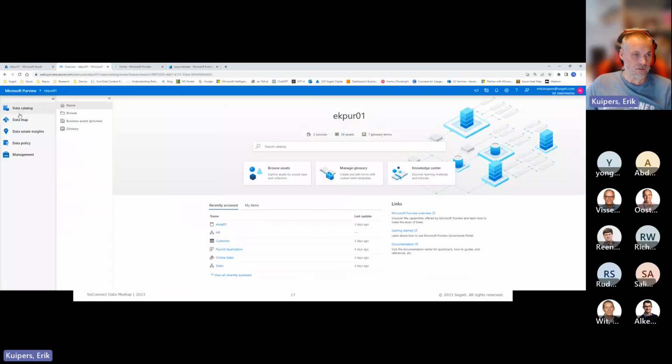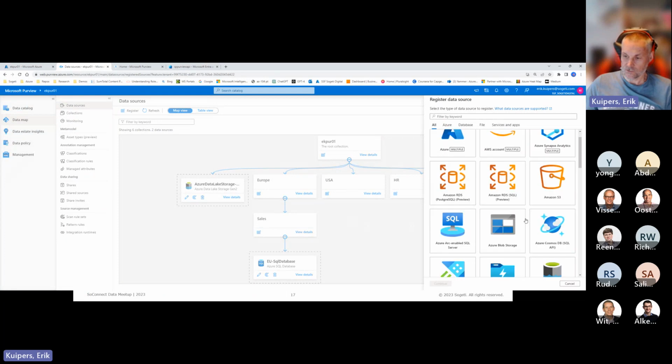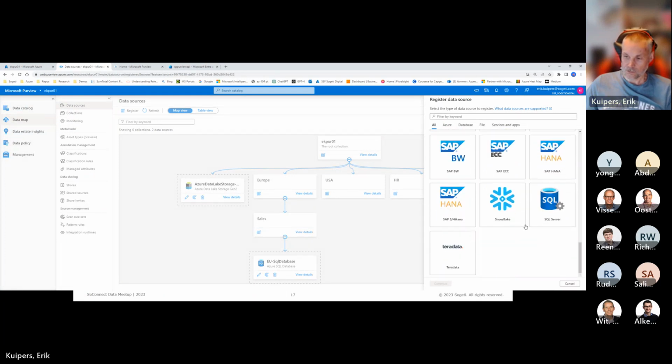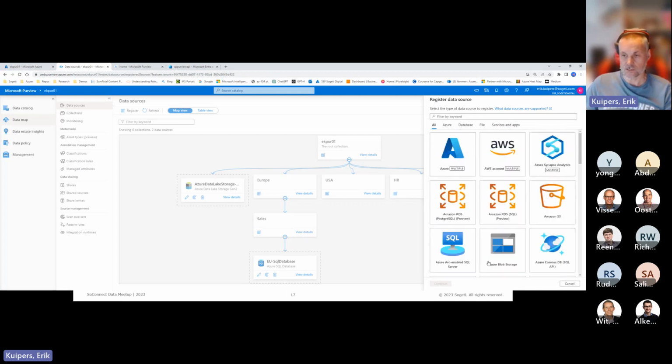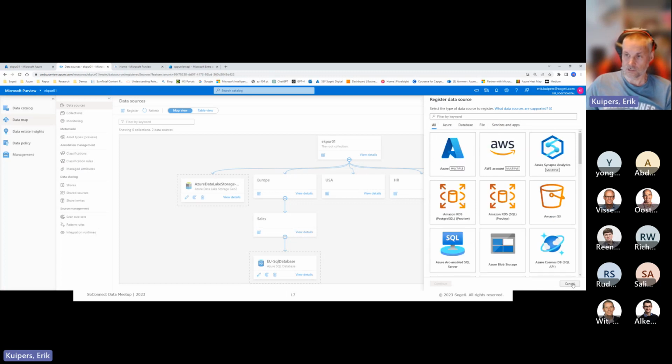So if I go to the Datamap, I don't know if it's visible already, but if it's visible, then you should get here a custom data source section where you can see your data source, but it's not in right now.